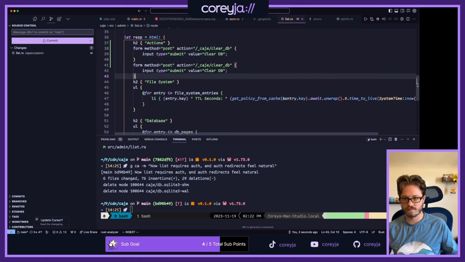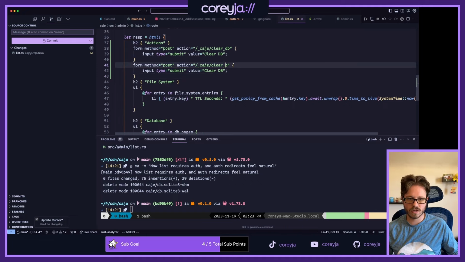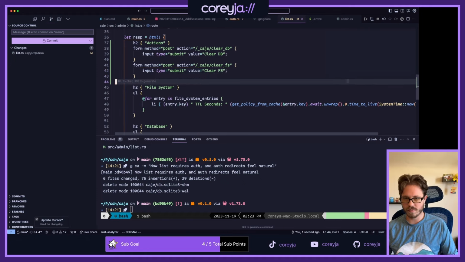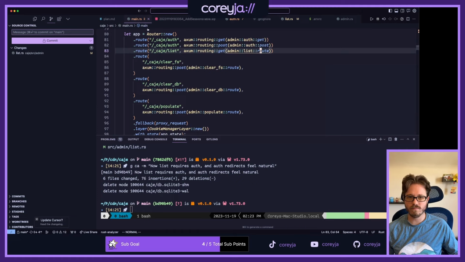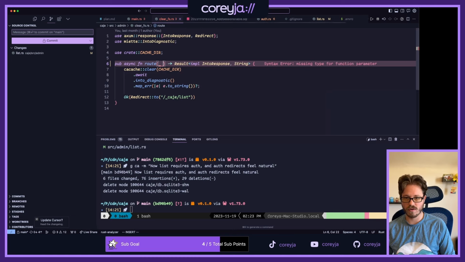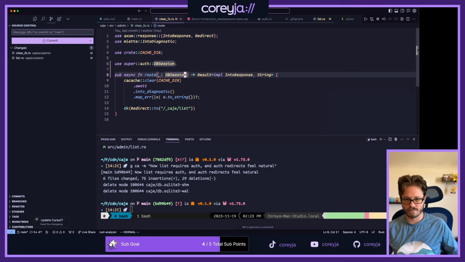Make another one. Clear FS, or clear the file system. Both of those are going to be posts. And they both are already our posts. It's clear file system, clear database. Yep. Okay. Awesome. So really the only thing we need to do here is tell them that they require a DB session.